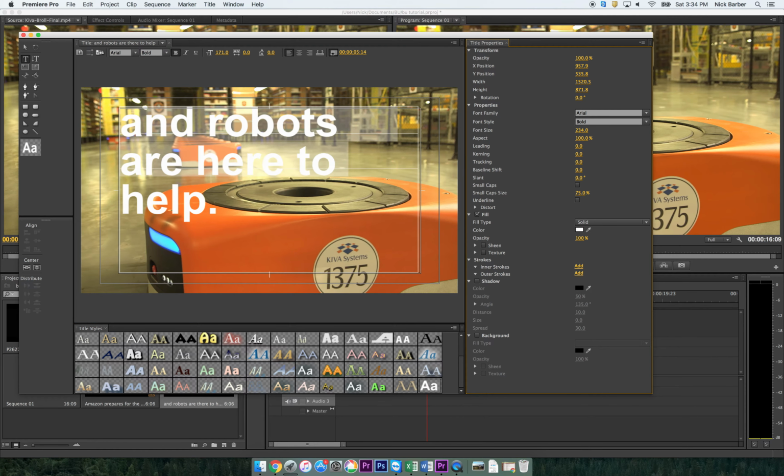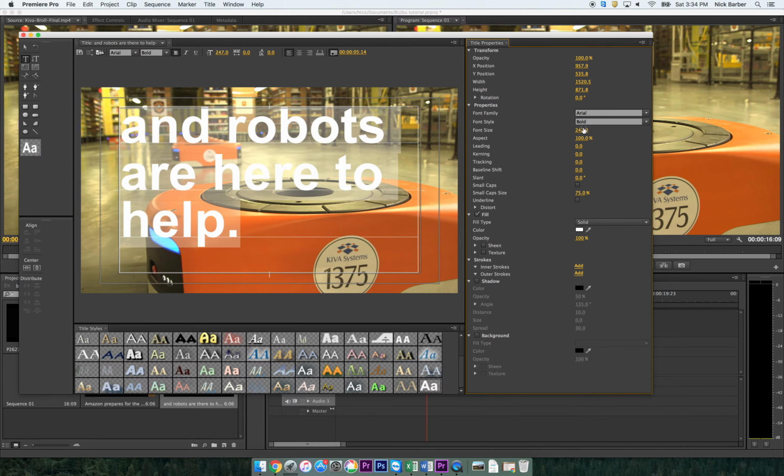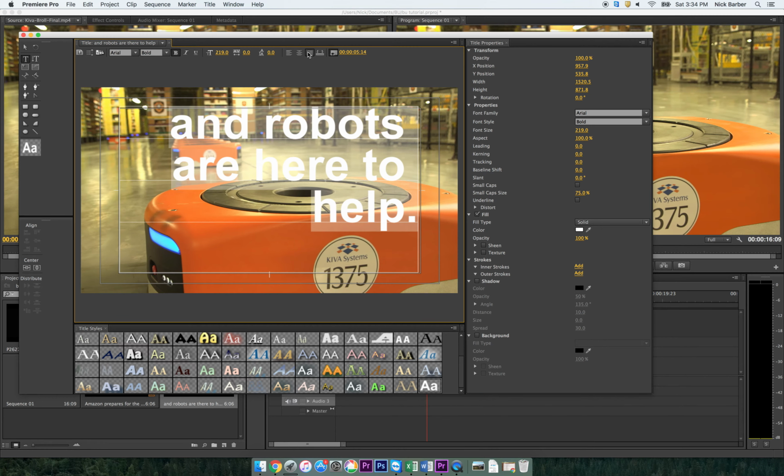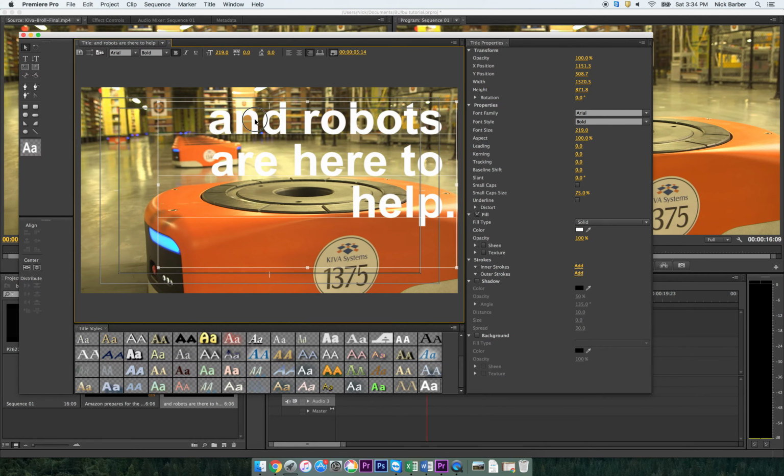Again, we've got to blow out that text because we've only got a tiny window on Facebook to show that text and to show the readers. Now, the other thing is that this text is left justified, but the robots are really working on the right, so maybe we do that, and maybe we move it a little bit more to the edge. We have to worry a little bit less about the action and title safe boundaries when we're producing for the web. Obviously, if this is anything that's going to go out on TV, that's a different story, but for the web, we can really push our text to the edge.